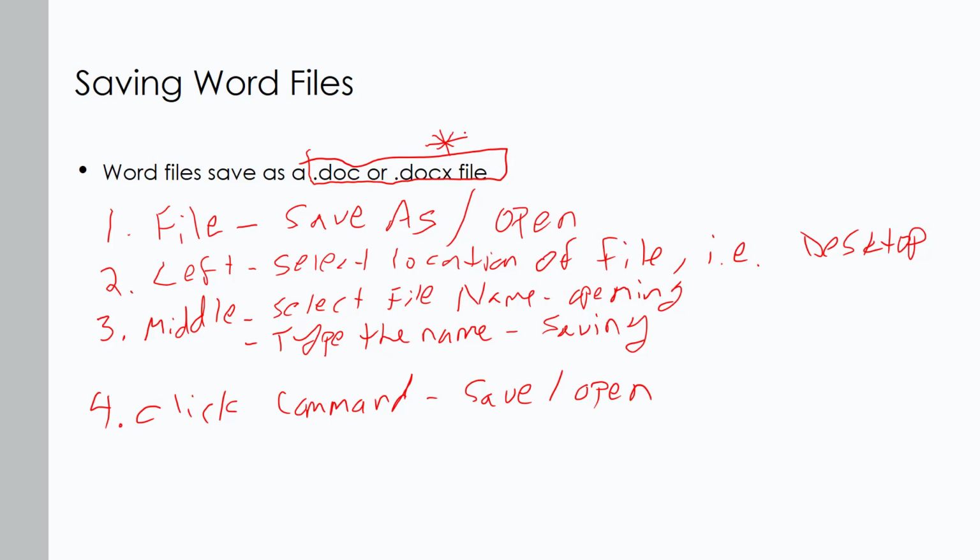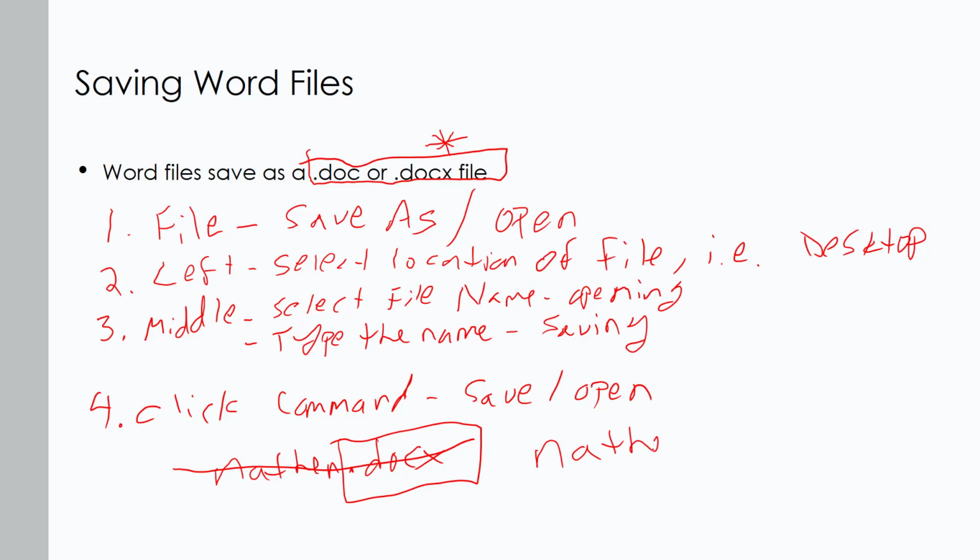So when you're saving, when we go to step three and we're typing in a name to save it, if it says to save the file as a .docx, so let's say it says save it as your name.docx, we do not type in there Nathan.docx. This is incorrect. It automatically knows, because we're in Word, that it's a .docx. So all we type in step three is the actual name we want to apply. So I type this in step three. This part is automatically added to the end by Word when we click save.